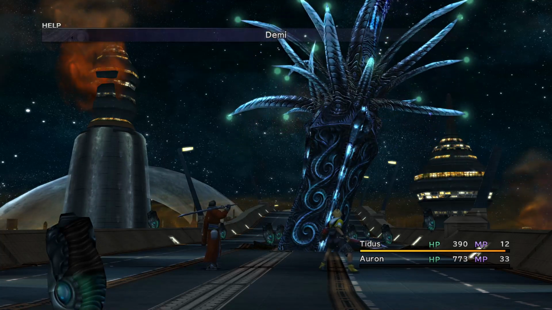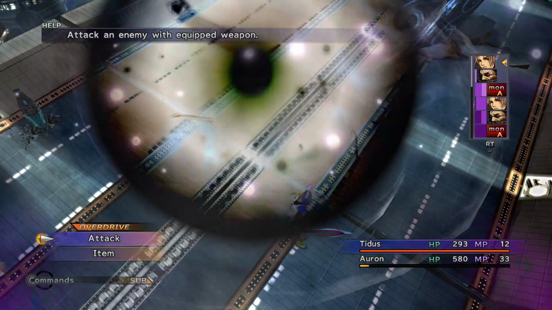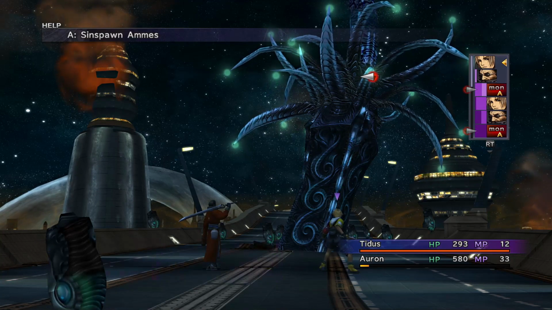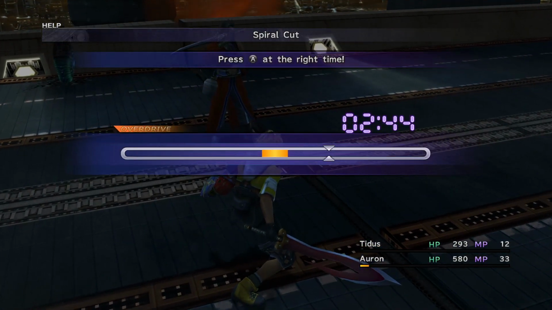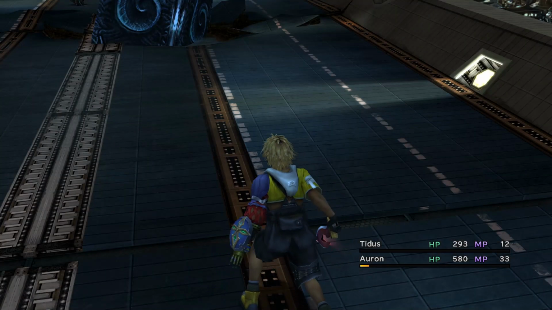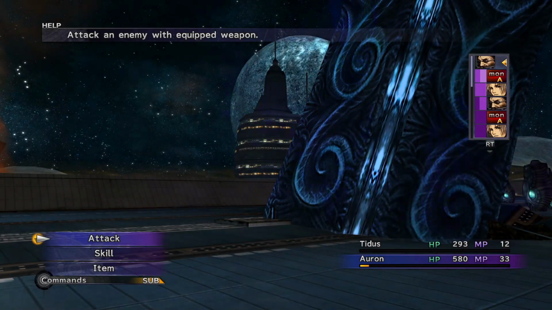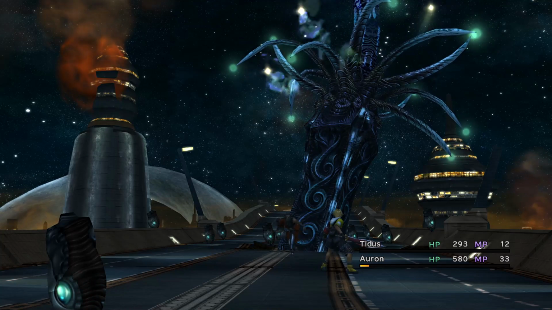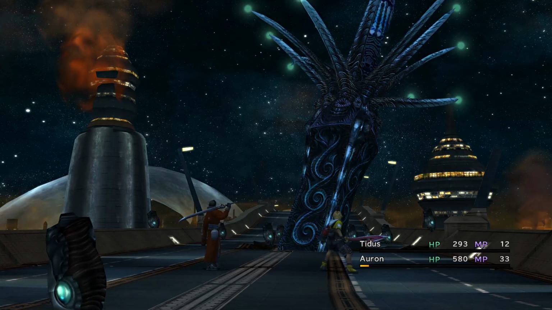Is a tentacle disappearing when we slash it? Ooh, Titus' turn. Sword play. Okay, spiral cut. Do one. Let's see if one of the tentacles goes away. How does yours work? Oh, perfect. I saw it disappear. Very cool. So it is. We're slashing away tentacles. That's pretty neat.